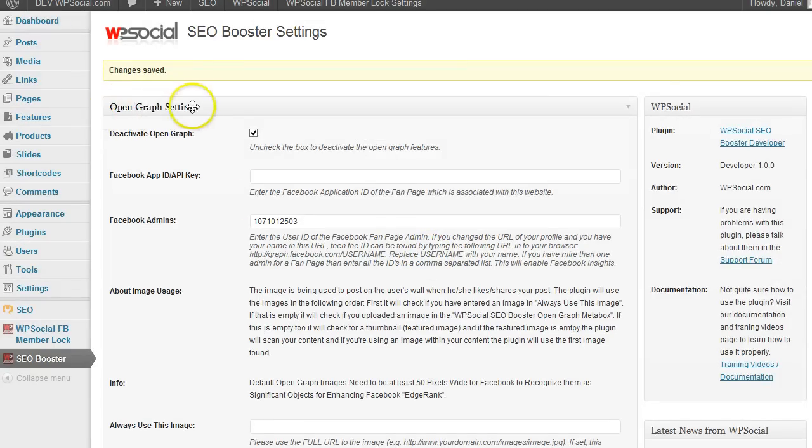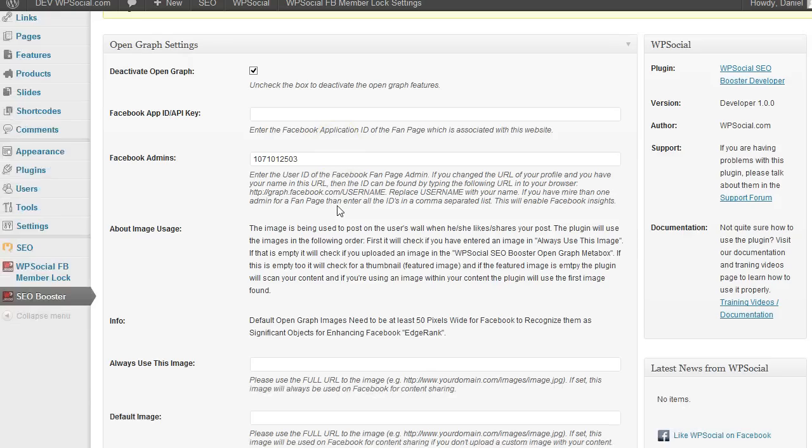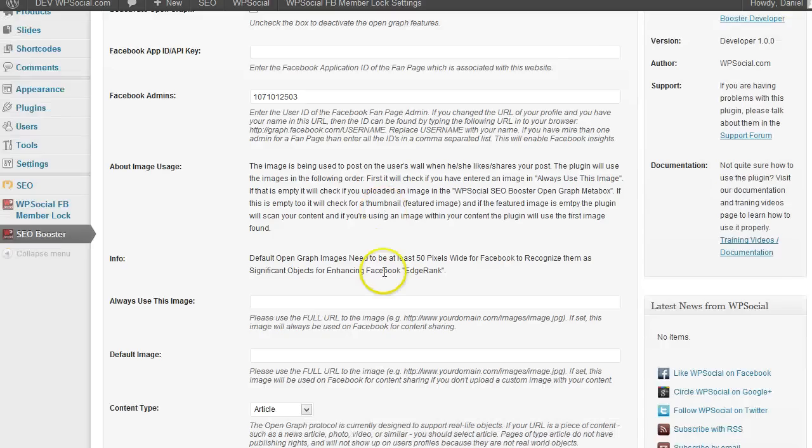The first ones are for the Open Graph integration. Open Graph is used by Facebook, and this is the information which is taken from Facebook when someone shares your post, your page, your site or whatever, and then the icon, the image, the description, the title, and everything you can see on Facebook will be taken from the Open Graph meta tags.